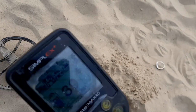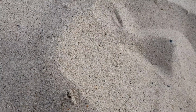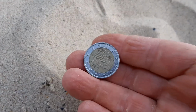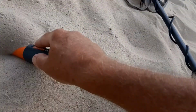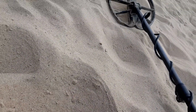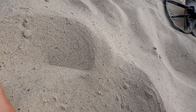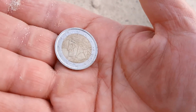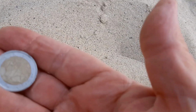There might be more than one, because I saw, look there, you see 50s and 60s, so there might be one coin there. So let's see what we can find there. I'll show you when I've got them. A lovely €2 coin. So let's see, there might be more around here. Yep, there we go. Another lovely €2 coin. Look at that, 2 €2 coins. That's also a French Republic, so nothing new for the map. No wonder we were getting sort of jumpy between here and there.